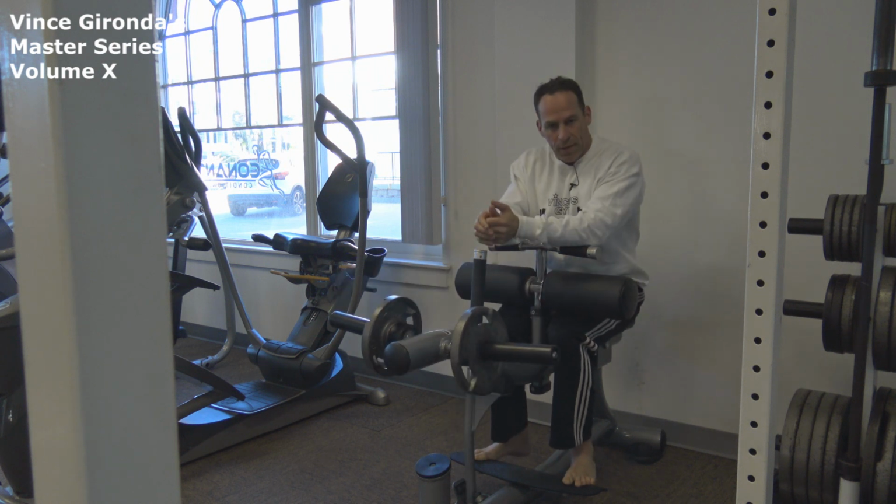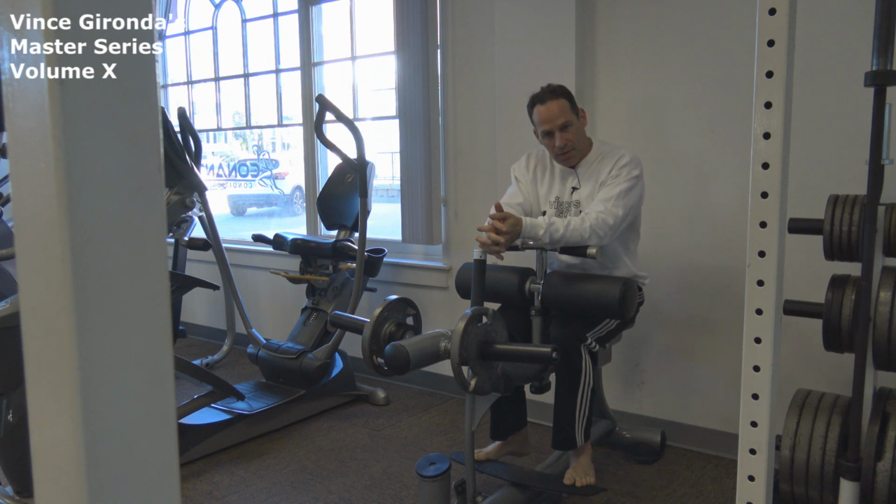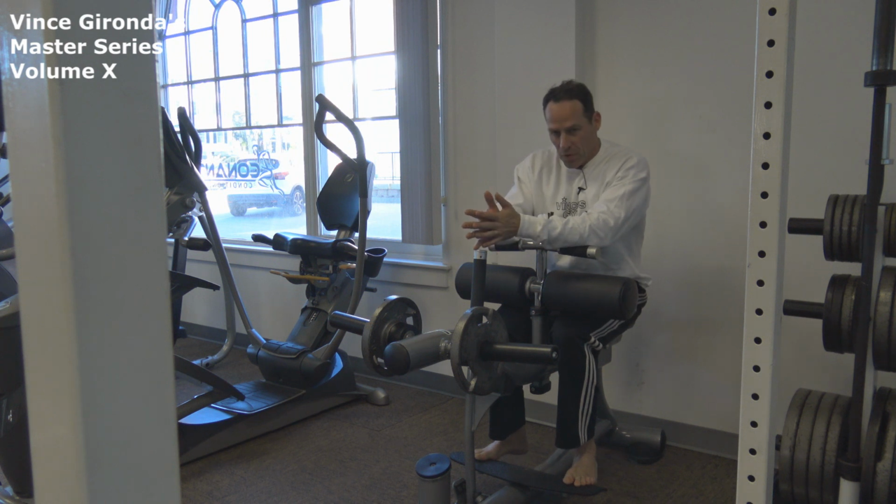So it's pretty straightforward. The key here is to do all calf exercises with your shoes off, and that's just going to allow you to get the best contraction on the calves. Vince always told us to do that. It's something I've always done, and it seems to work. And guys, that is the seated toe raise.